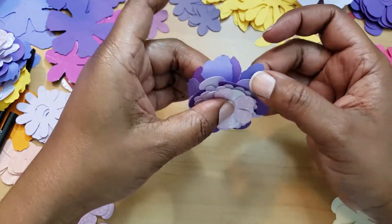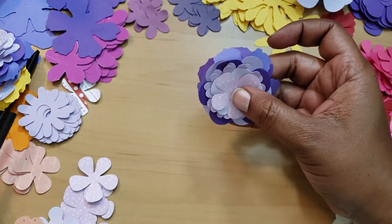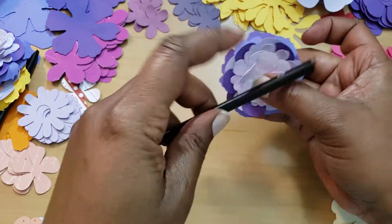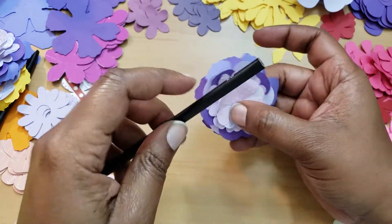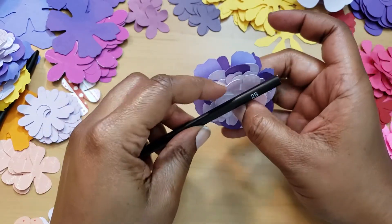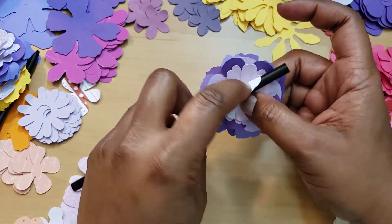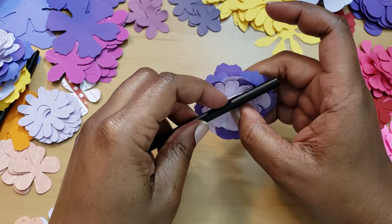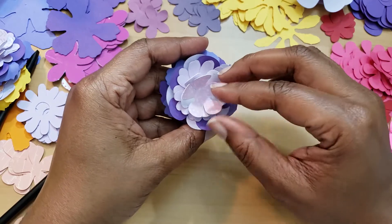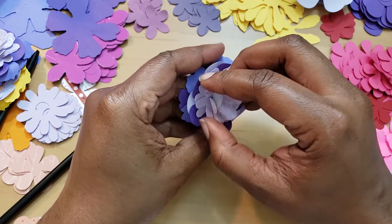Right now it's just different shades of purple. Now with these portions we're going to come back with our pencil and grab some more petals to curl. I know you're thinking I already had those coiled down, but when I'm manipulating paper I feel like curling in both directions - front and back - unless it causes a problem with the design, helps the paper bend in the direction I want much more easily than if I only worked it in one spot.